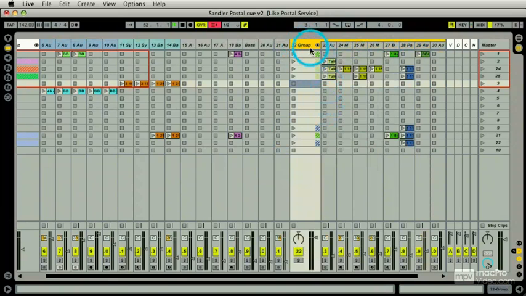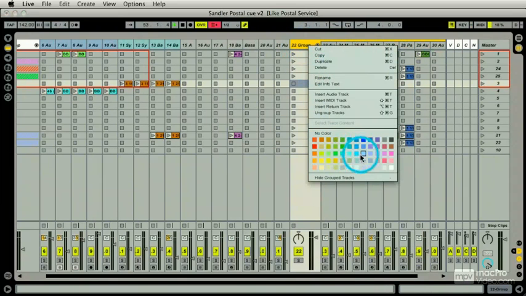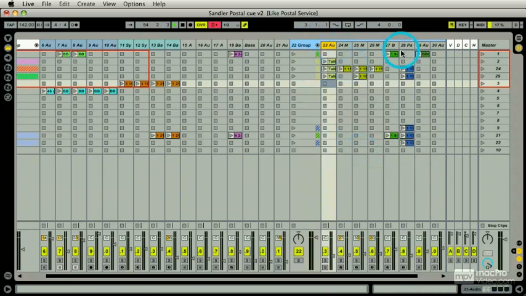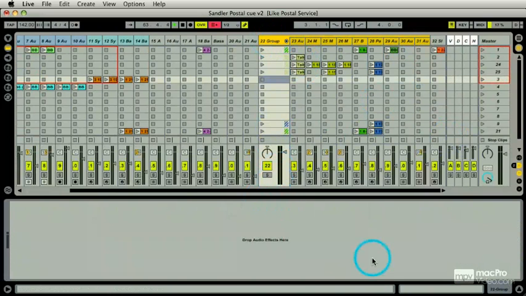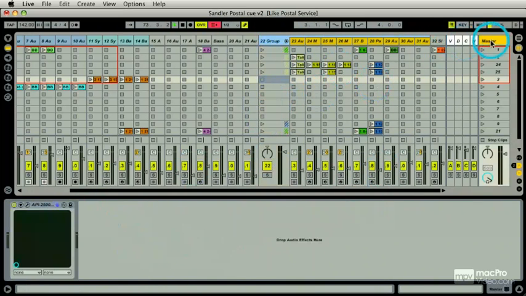Now what I have is Mr. Lead Monkey, and I can control all the little monkeys with the one monkey. More importantly, I can put audio devices on that group. So if I needed to even out a series of background vocals, group them up, I keep all my pan and mix relationships intact, but then I put compressor, EQ, etc. to sort of glue them together before it hits the master output.